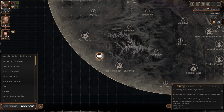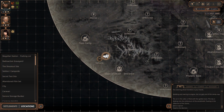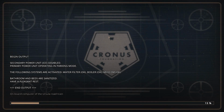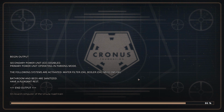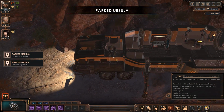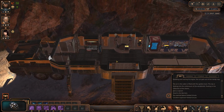Another new little icon there. What can we do? Let's head out. Oh yeah, I think what we are going to do is make camp. There you go. We've got to park Ursula as our camp. So I'm guessing this is the best camp you can get. And obviously the best vehicle as well. There you go. Look at that. That is so freaking cool.